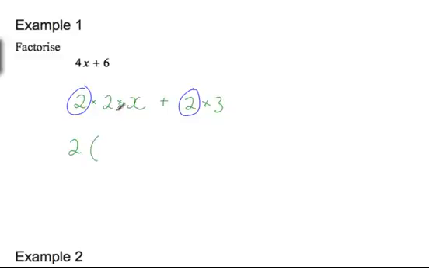So what do we have left in the first term? Out of 4x, we have left 2 fancy x. And what do we have left in the second term? Out of 6, we have 3. So we're basically doing the opposite of expanding. We're going the other way. And if we want to check this, we could expand this to confirm that we got the right thing. So 2 times 2x is 4x, 2 times 3 is 6. So you can see that is what we started with. So we're doing the opposite of expansion. We're factoring.